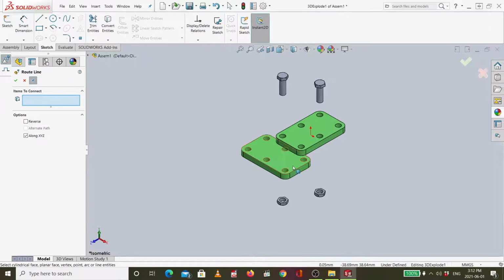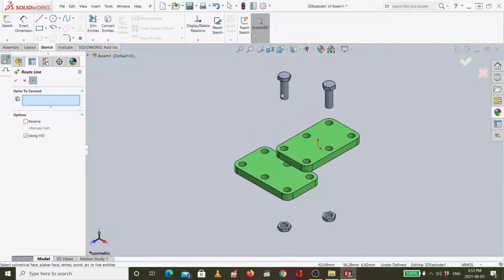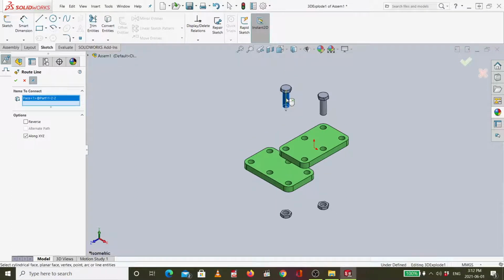So guys, now what is this exploded line? This is the line you put in order to teach the other engineer or other students or anyone how to assemble those. For example, I will click here cylinder, then it will come to here. Then it will come to this, then to this, right? Then if I finish all the steps to connect, then I click OK.